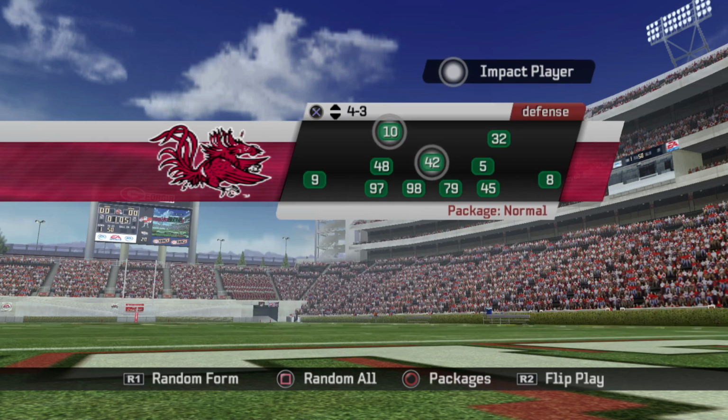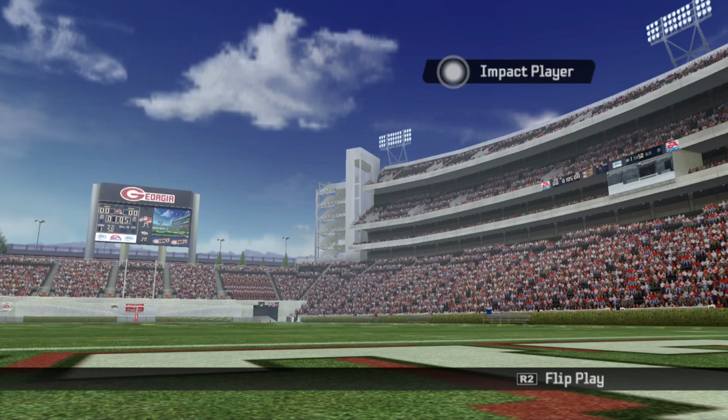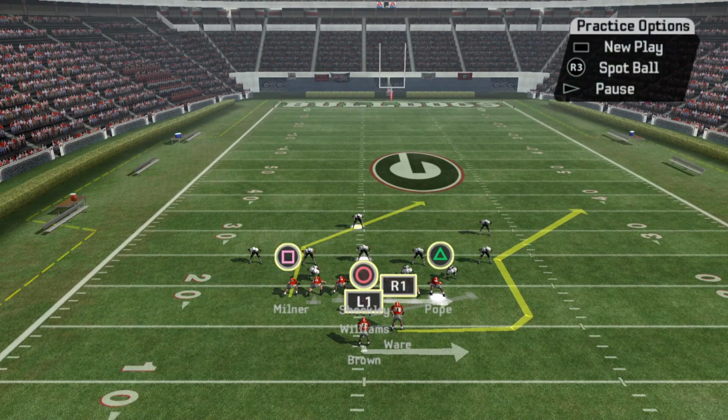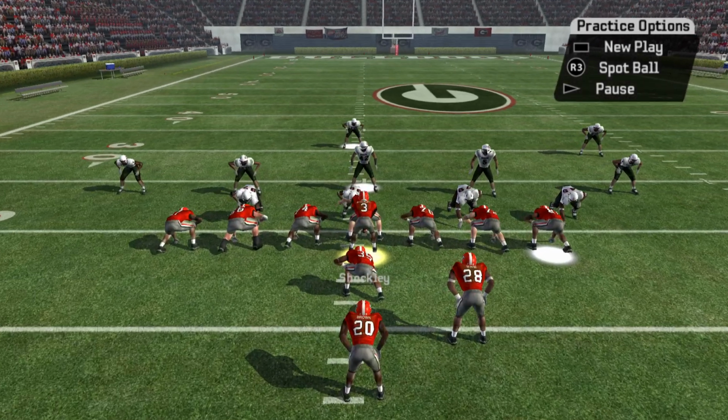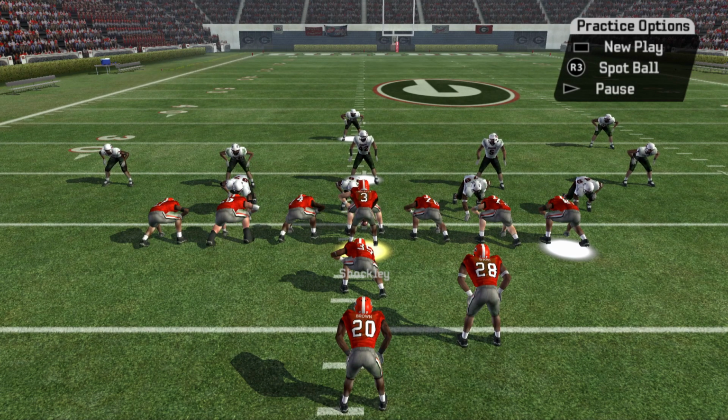So now let's talk about option pass. We'll go up against a cover 0. You only got 2 routes to work with, and neither one of them works well against zone. So when it's man, I prefer to at least try to make a pass if it's cover 0. But if not, it's going to be tough. The problem is when you call anything from power I formation, you can't really tell if they're going zone. Normally, I like to read this corner if he's sliding to his spot, and same with this guy over here. The problem is they hardly ever move once they break the huddle. So it's kind of hard to tell if it's man or zone.